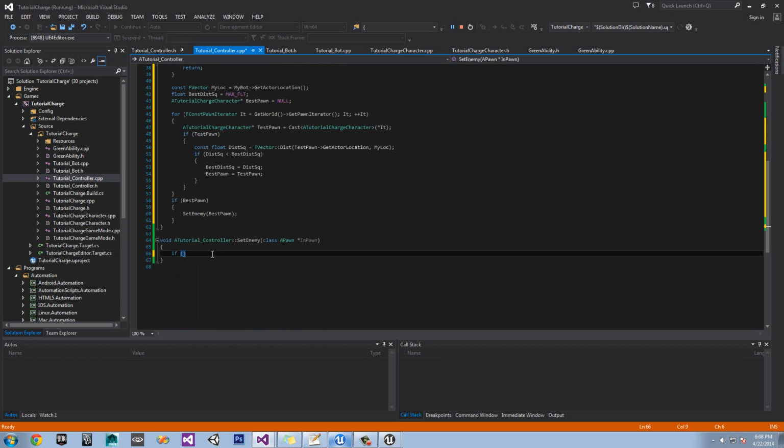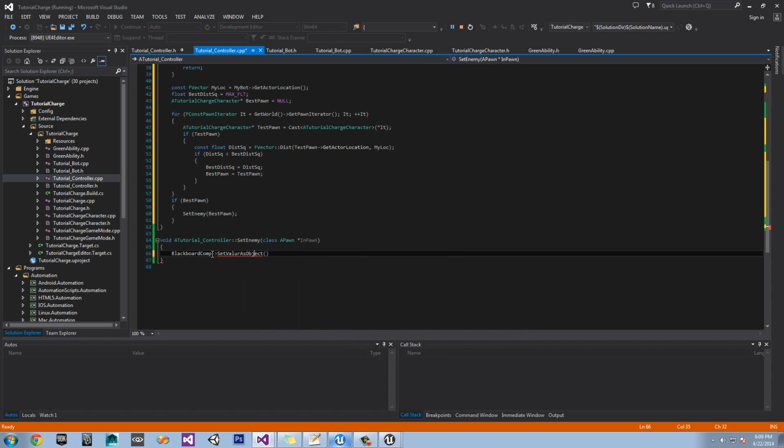So now I'm going to say if blackboard comp, just to check that it actually exists. No, that's the wrong one, my bad. Blackboard comp. Actually, I don't think we'll do the check for it. We'll do blackboard comp set value as object.